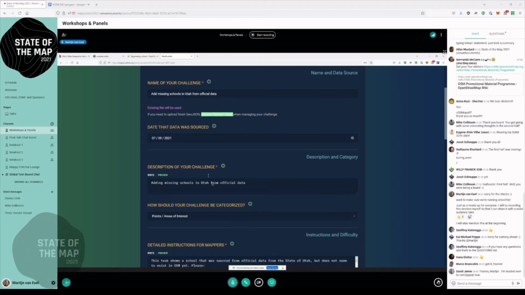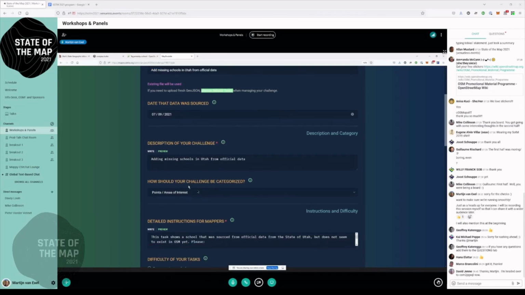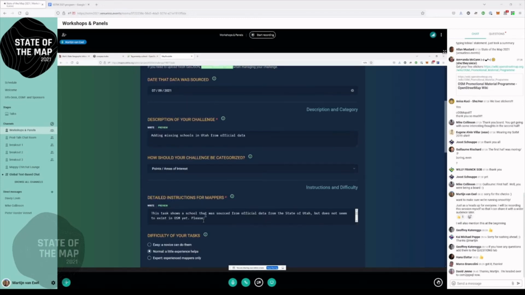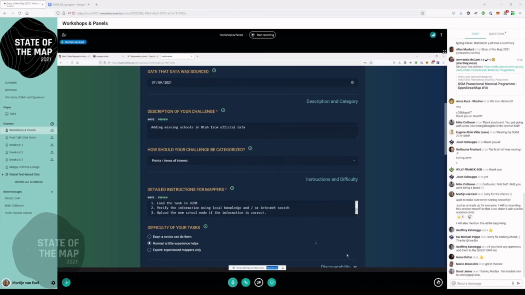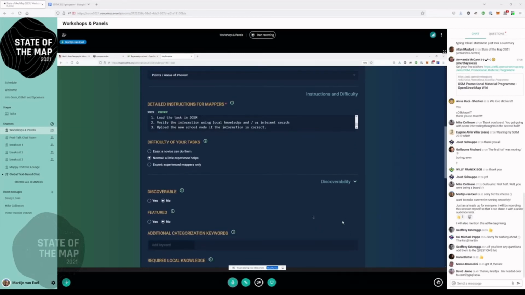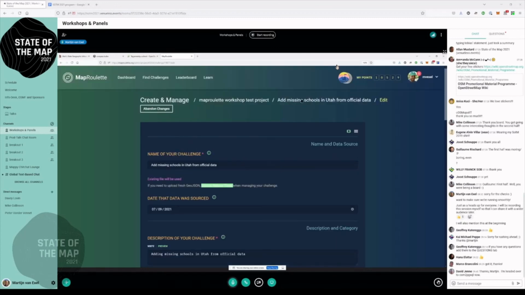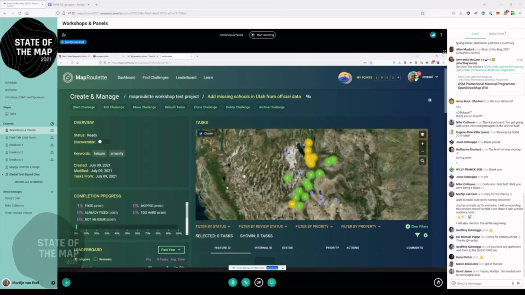And then we make a description. We write detailed instructions, and then we do all the other things that we did before for the other challenge as well.